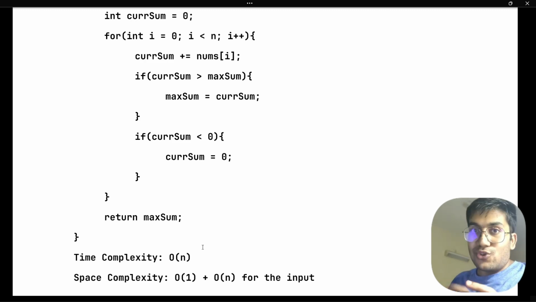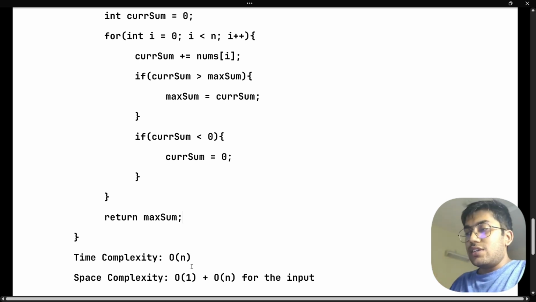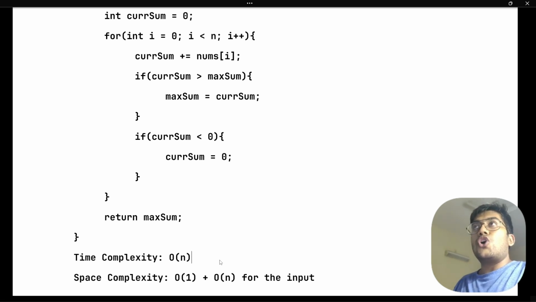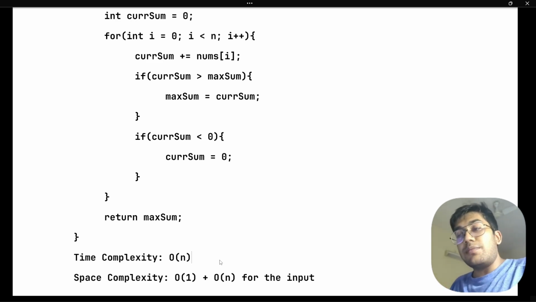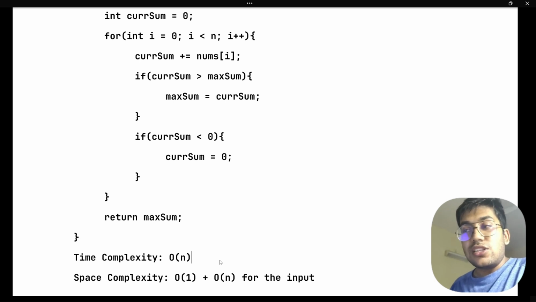given that you have no information basically, this is the best you could do, right? So big O of 1 space, big O of n time, that's the best you could get for this problem, and this is the most optimal solution. You should not worry about finding an approach that would take a better time complexity than big O of n, because you cannot do anything better than this. Maybe you could find an algorithm which has 3 constant time statements less, but in the end it would still be with a time complexity of big O of n.